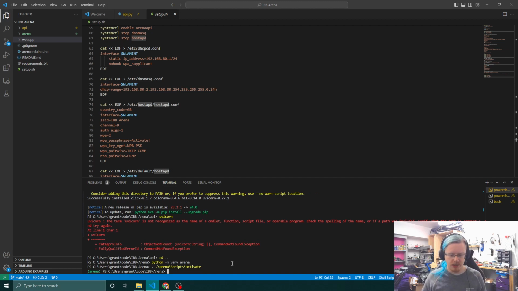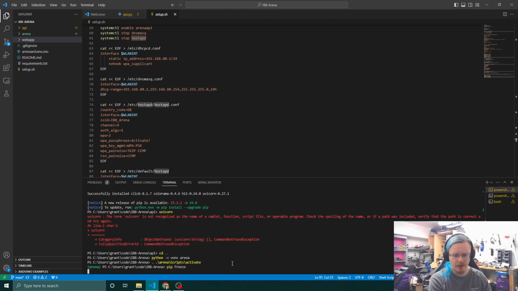Whenever you install stuff in a Python virtual environment, like you do a pip install, it stays in that environment, doesn't go anywhere else. So it's really nice whenever you're doing a project and you're not sure what dependencies you've installed, what version numbers you have. If you're in a virtual environment, you have all that in there. You can do a pip freeze like this, and it will show you any modules that you've installed. Obviously, I haven't installed any at the minute, so let's do that.